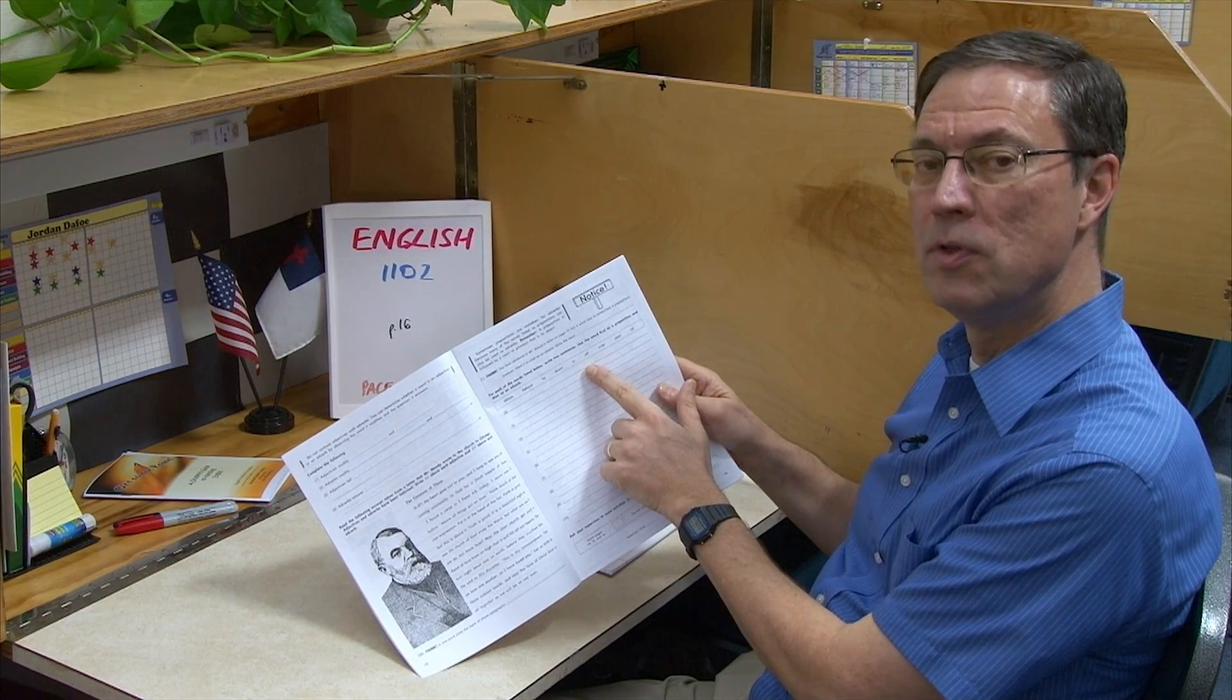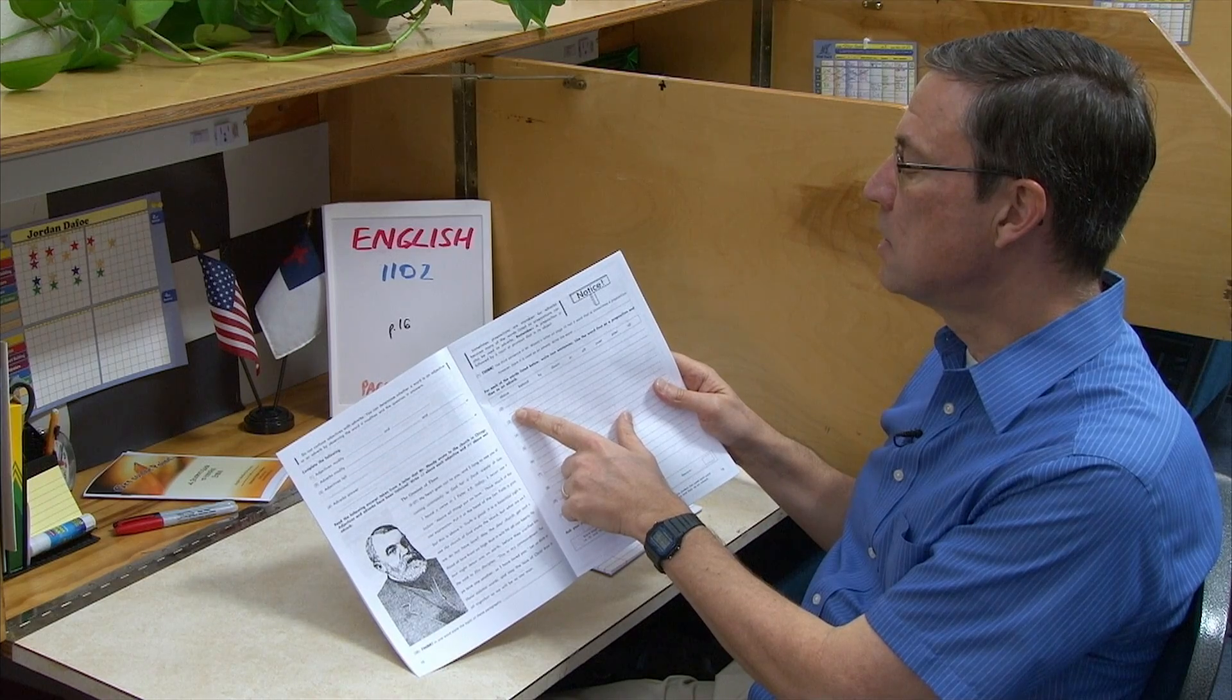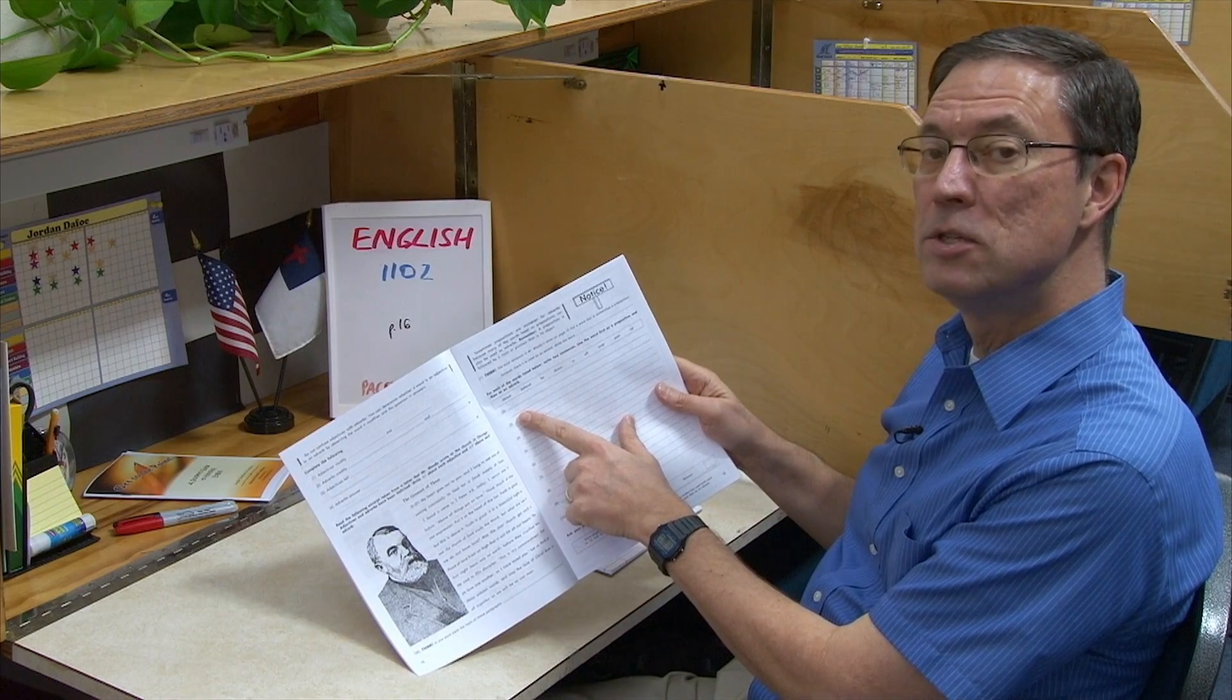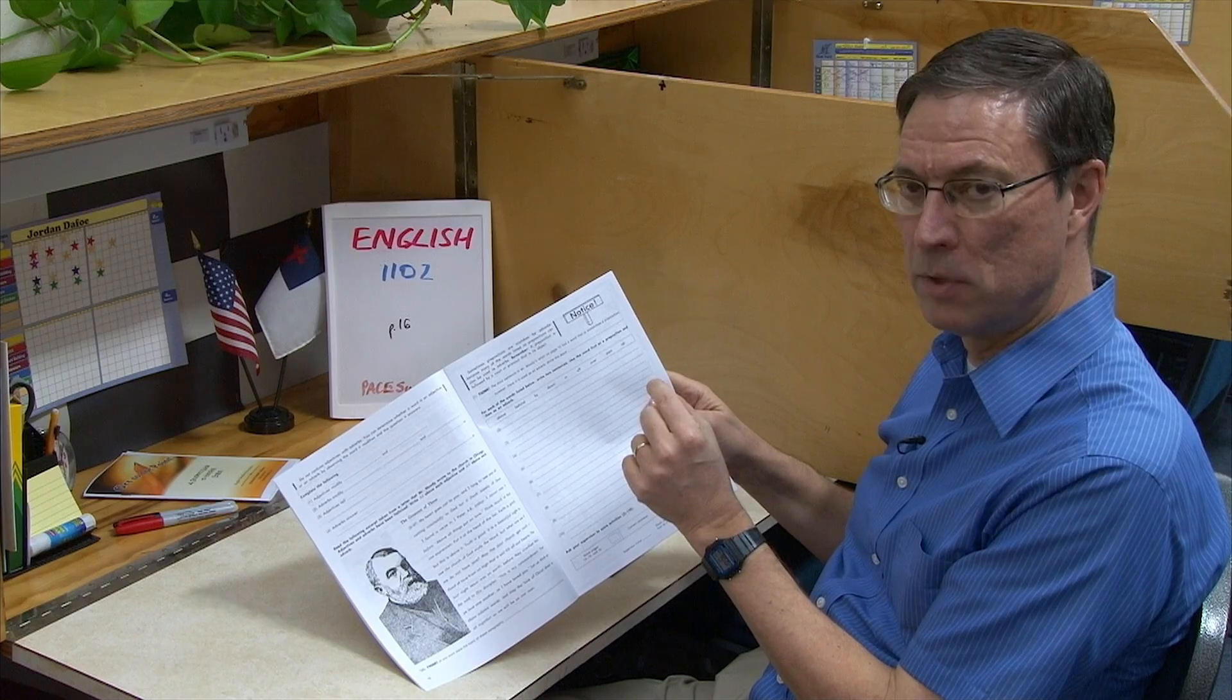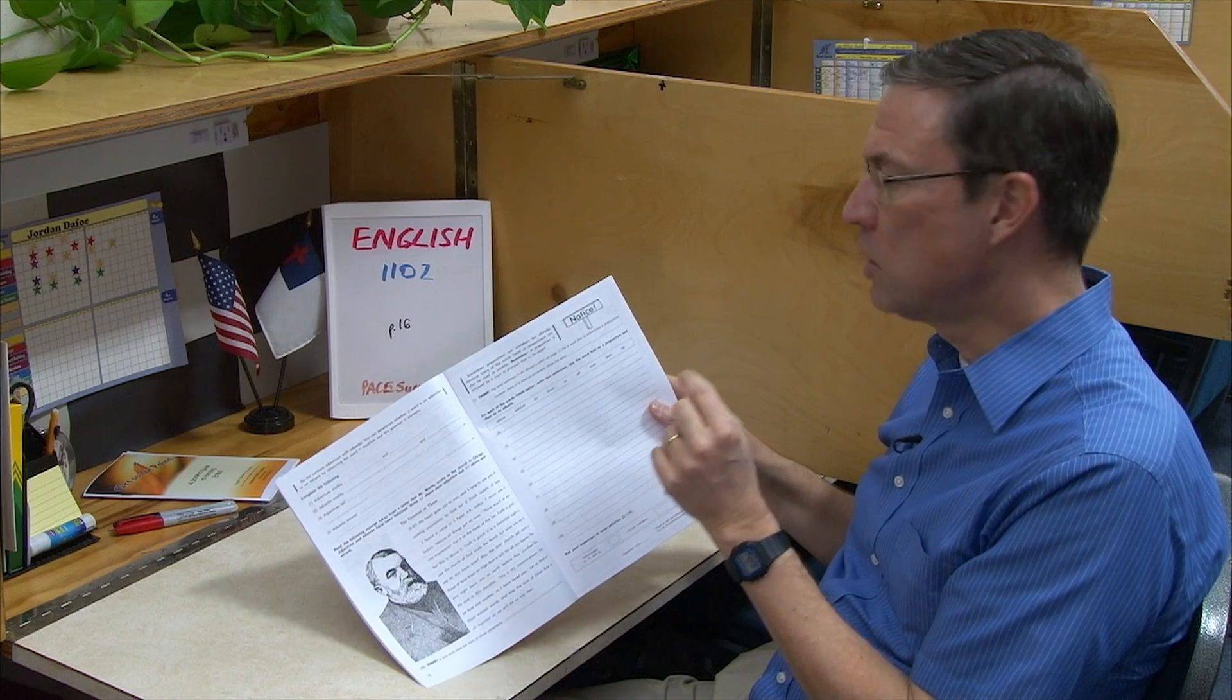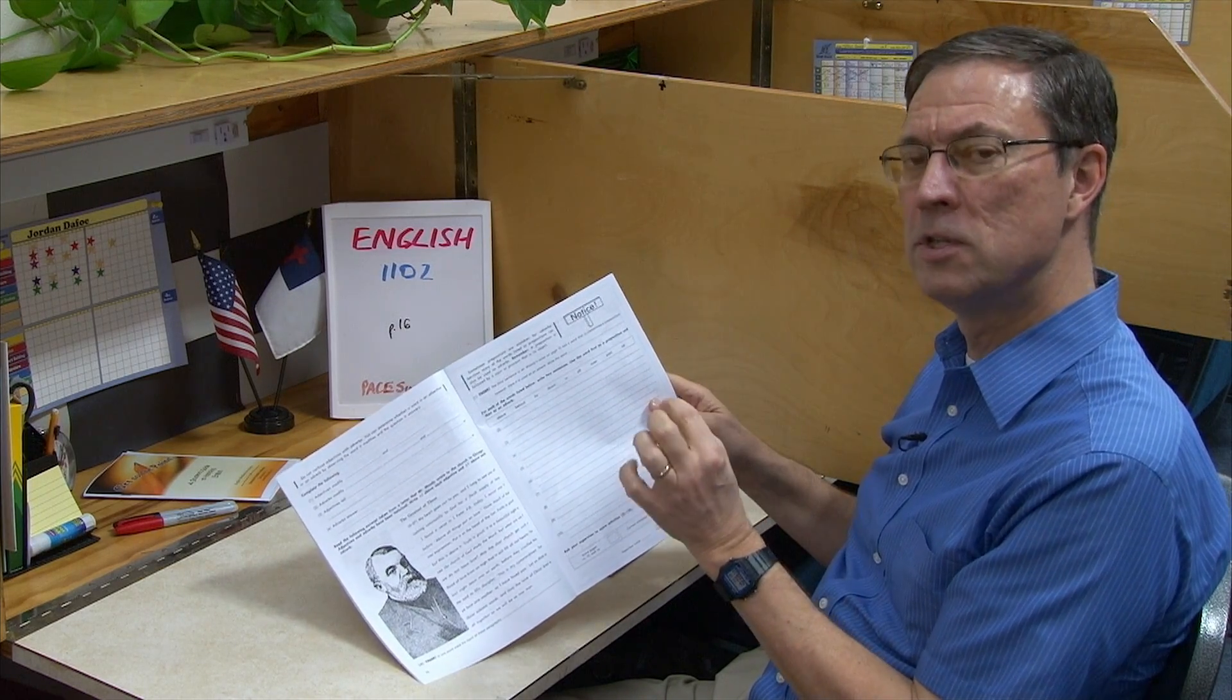Now let's come up with a sentence that is going to have an adverb in it. Clue number two is to always end the sentence with the adverb, because adverbs can be in several places in the sentence. But if you make the sentence end with it and you make sure you do not put a noun after it, then you are guaranteed that if the sentence makes sense, it is being used as an adverb.